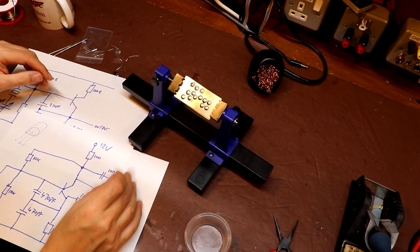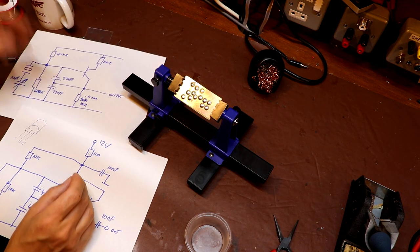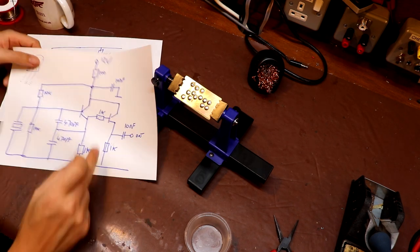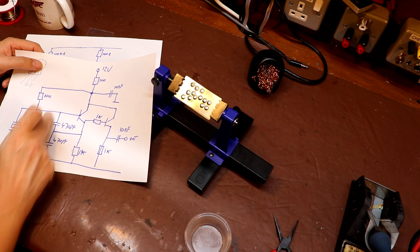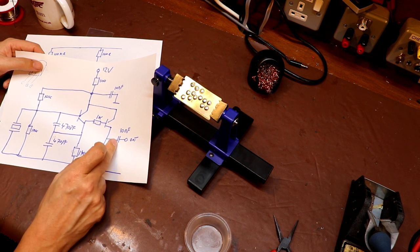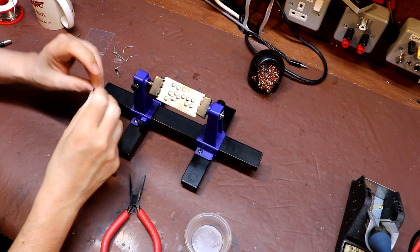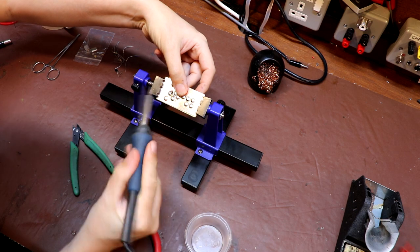I don't think I've got these pads quite optimally placed, but it'll do. I've actually got a couple of circuit diagrams here. This one is the one that George uses in his video. This other one is more of a crystal checker which Alan builds in one of his videos. I think I'm going to mainly go for the one Alan uses because it's got a buffer stage, which is quite useful — it's always nice to buffer the output from a crystal so what you connect to it isn't going to pull the frequency. I'm going to go ahead and glue the base down first; once you've got one component leg glued down, the others go much easier.